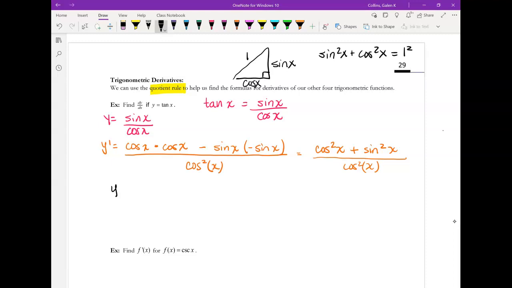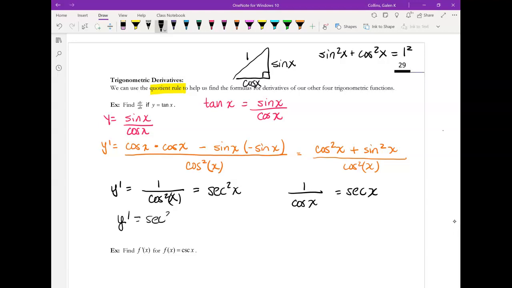So for our final y prime, well, almost our final, we could rewrite the numerator as 1 over cosine squared of x. But let's also bring back that reciprocal identity, because 1 over the cosine of x squared is just the secant squared of x. So we do need to remember a few of those identities from trig, but don't you worry, we'll have lots of time to revisit those. So at the end of the day, the derivative of tangent of x is the secant of x squared.